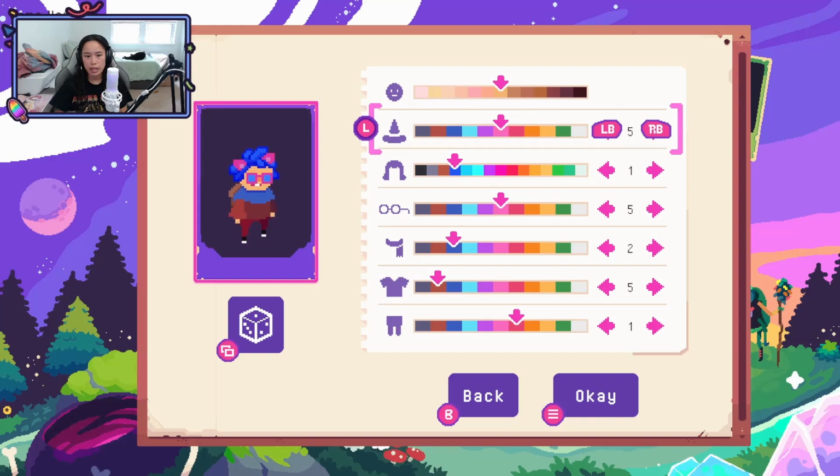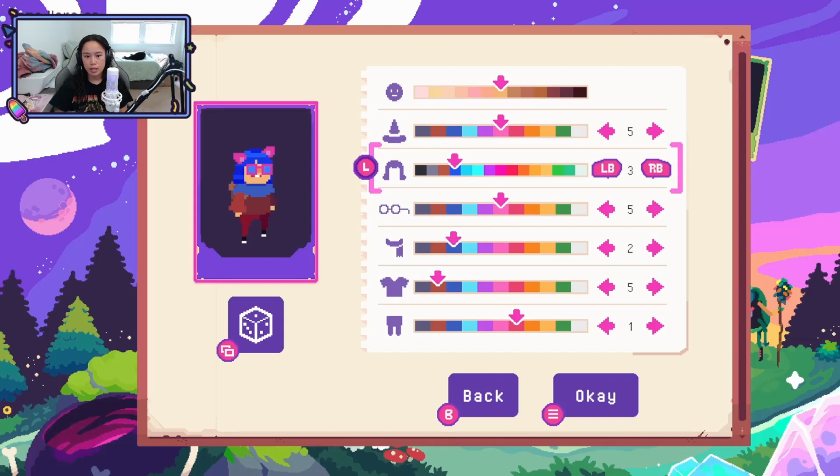I kind of like the cat ears. Let's go with pink. Different hair. Aw, that one looks kind of like my hair right now. Yeah, we're gonna go with this one. And then... oh my goodness, there's like ombre colors going on. This is cute.